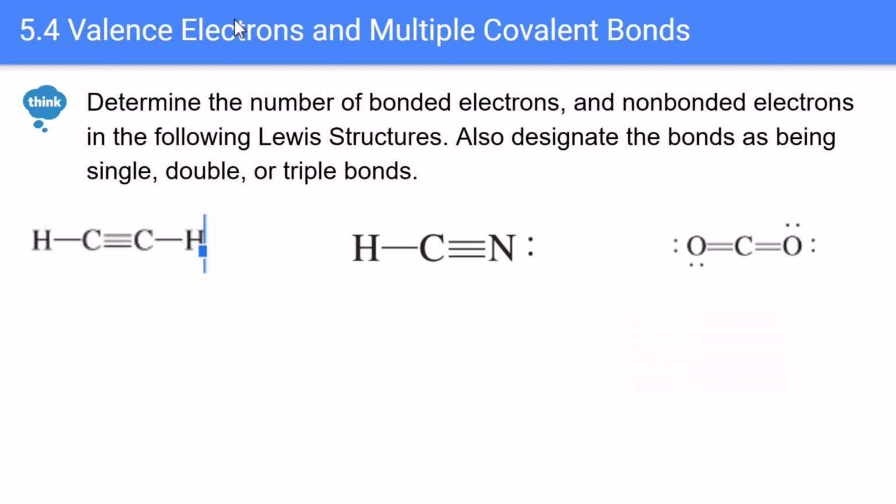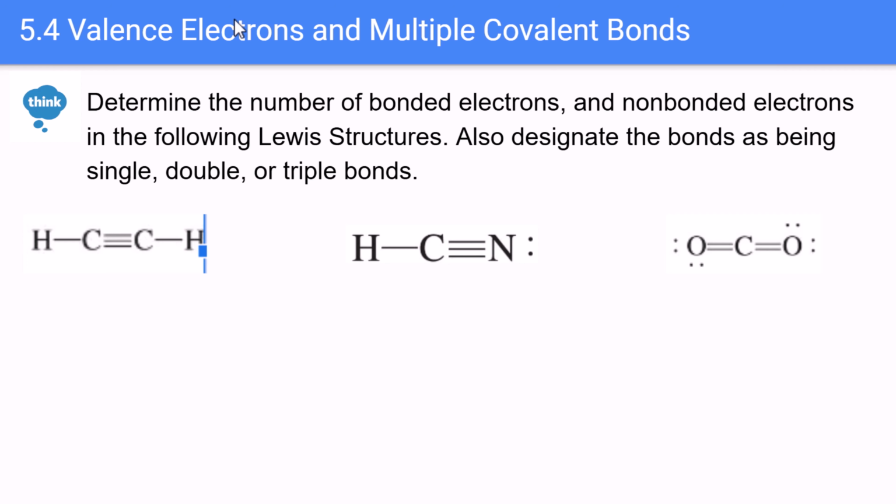All right, so if I'm looking at the very first question here, it wants to know how many bonded electrons and non-bonded electrons are here. So let's count them up. So I'm just going to count up the number of lines. So 1, 2, 3, 4, 5. There's 5 lines. 5 lines represents 10 electrons. Remember, each line represents a pair. So there's 10 bonded electrons in that first one, and I see no dots on the outside, so no lone pairs. So there would be no non-bonded electrons.